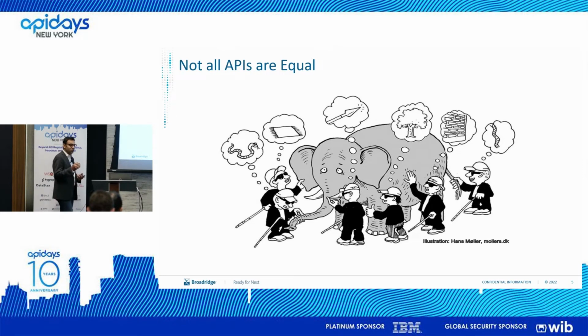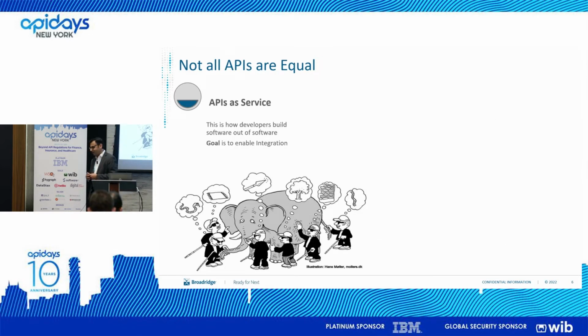But truly, to get the true sense of APIs, we have to keep ourselves a foot away, if not a couple of feet away, from the implementation, and see the holistic picture of how our consumers are trying to use it. And that's where I always say not all APIs are equal. Let's see what kind of APIs you are delivering today.